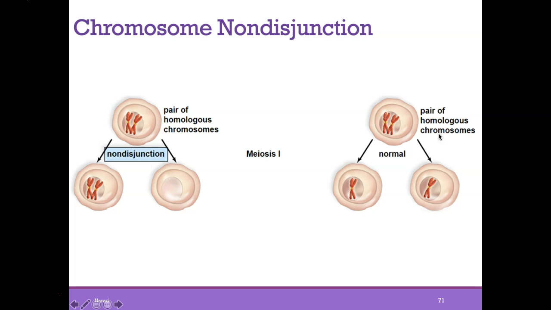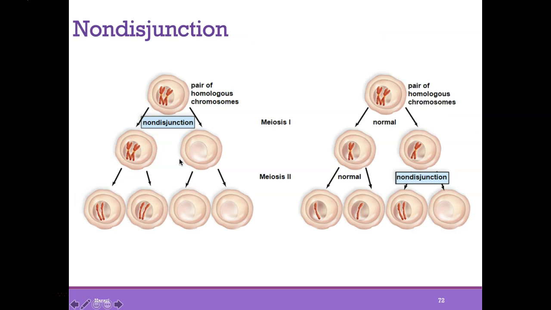So normally we have a pair of homologous chromosomes that separate in meiosis I. But suppose that both pairs of chromosomes are brought to one cell and the other cell has nothing. That's a non-disjunction in meiosis I. Right? You can also have a non-disjunction in meiosis II. Right? Normally, we'd expect this cell to divide into two sister chromatids. But if this doesn't disjunct, right, this doesn't separate, we're going to get one cell with two sister chromatids and one cell with none. If we continue, right, with just this one non-disjunction, you're going to end up getting two cells with two copies of each chromatid and then two cells with nothing.